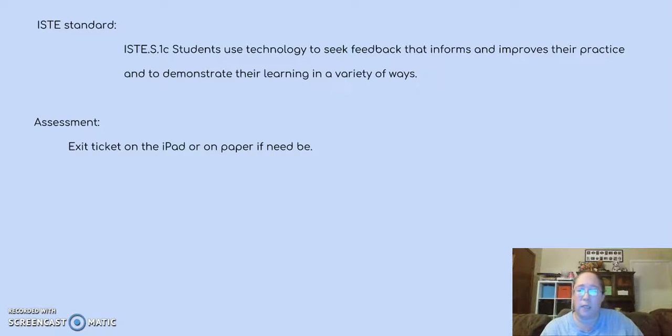I like doing my exit tickets on Showbie. That way, they fill out their information and their answers on their iPad. I can be wherever I need to be. I can check it, send it straight back, and they have their answers. I also do their problem sets or their worksheets with it on there, and they can fill out the information and get feedback right away. And usually on the problem sets, I allow them to correct, and then the exit tickets are what I use to make sure that they actually understand.